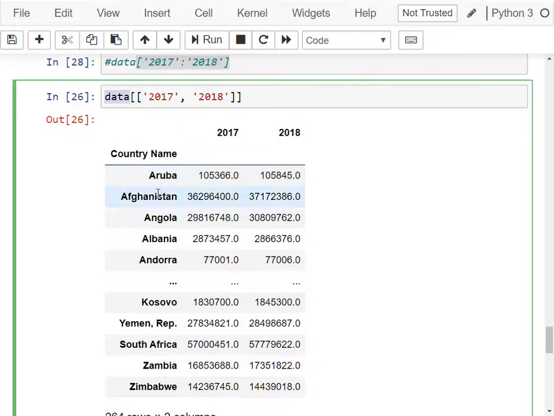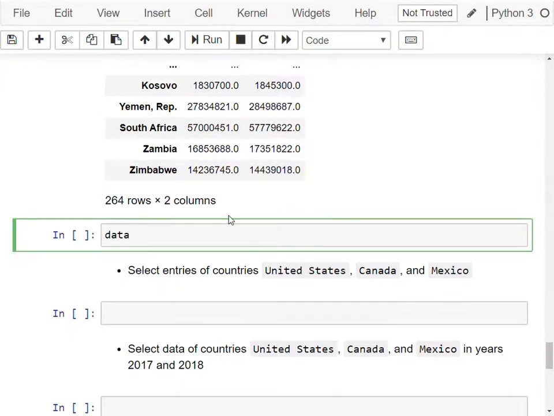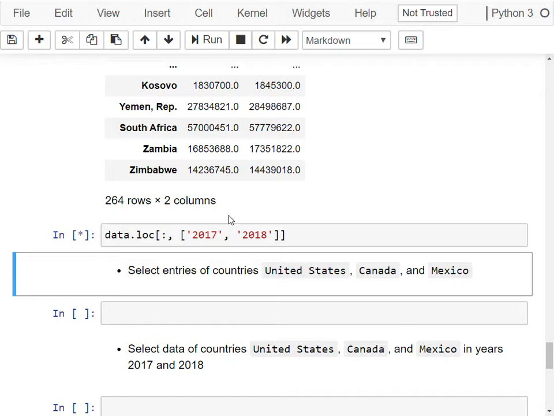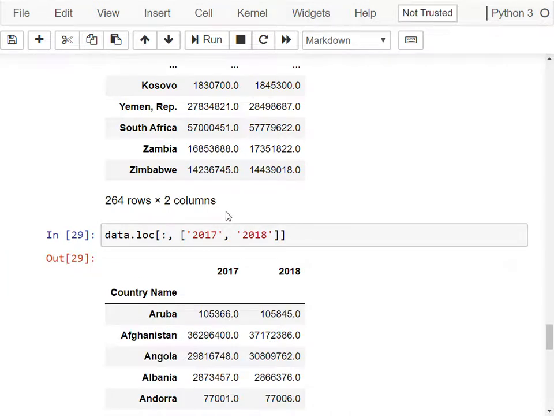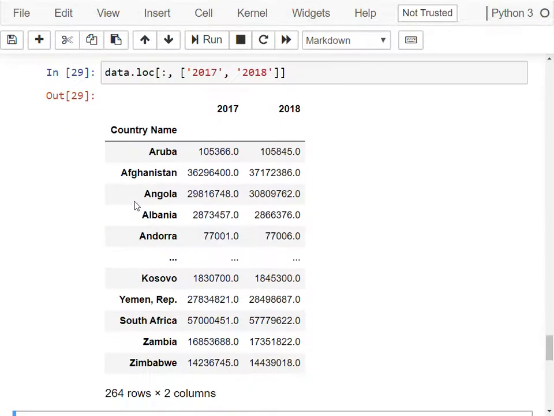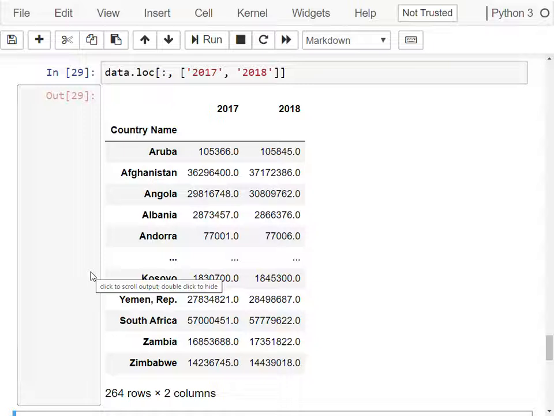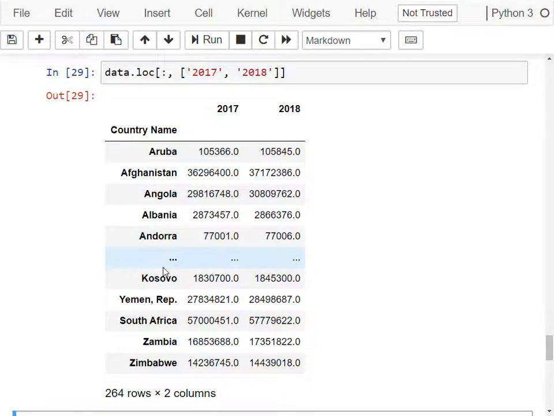I don't want to live in doubt for now, so I'm going to say specifically to Pandas, look, I want to use the explicit index, and look, I want to have all of the rows, and look, I only need to have 2 columns, which is 2017 and 2018. That will be basically the same result, but I specified exactly what I want so that I don't live in kind of fear of Pandas making the right decision for me. Once again, once you do these operations many times, you will come to internalize them, and I hope you will get to appreciate the default decisions that Pandas makes.